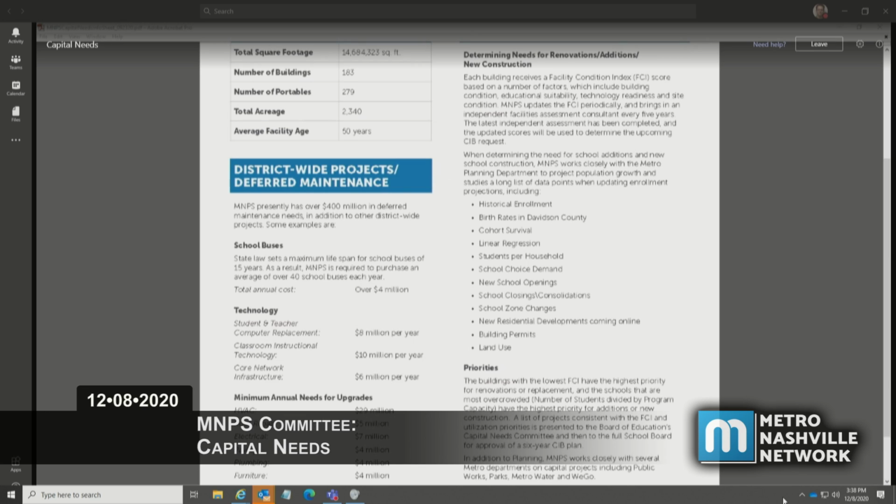And then we also have our student projections, and we look at each school's what we call the capacity utilization, which means comparing current enrollment as well as future enrollment projections to the program capacity of each of our school buildings. And so that would mean that if a school is at 100% capacity utilization, it means that it's entirely full. If it's over 100%, it would mean that it's overcrowded. Of course, under 100% would mean that it does have some room to grow.